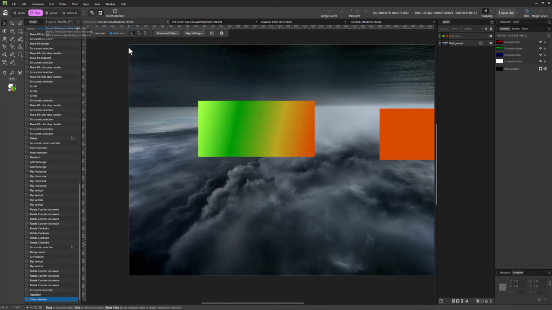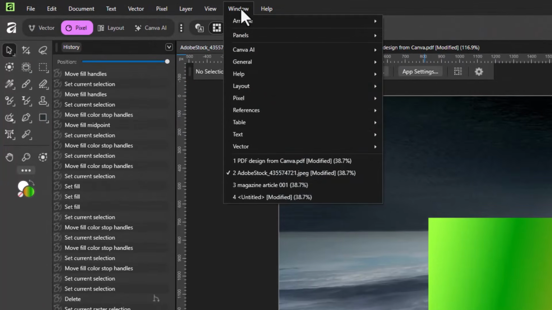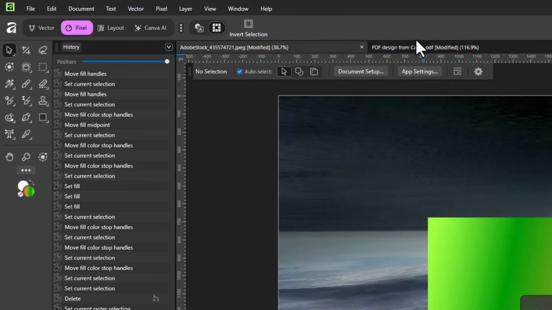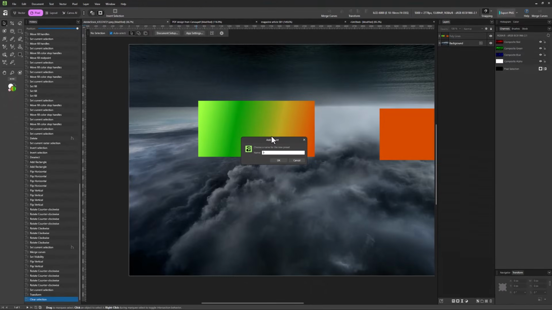Now, before I show you how to create a studio, there is one important distinction to be made between a studio and a preset. Because if you move all your panels around and you're just concerned about panel positioning, not this toolbar, then you can come up here under Window, go under Panels, and choose Add Preset. So I'm going to call this one New Panel Positioning. You might call it something better than this, but I'm just going to give it this name now, because now I can go ahead and do that, and then I could come up here and make some changes.